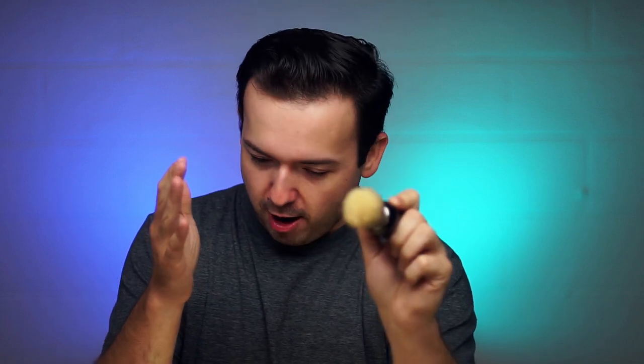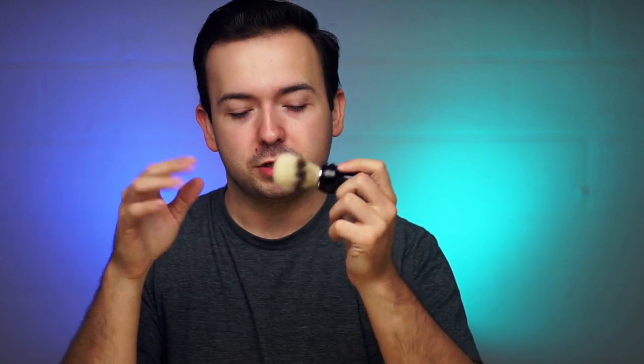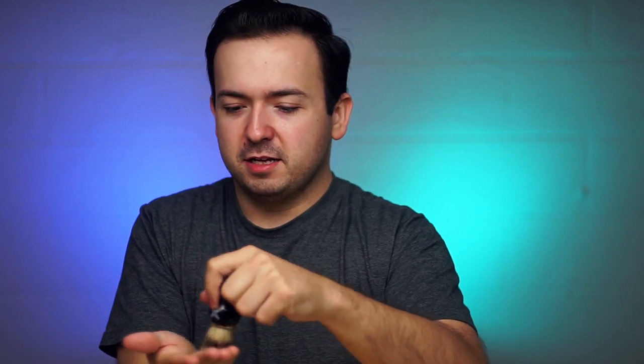First things first — this is a new boar hair brush. Boar hair is stiff; it has what people call backbone. It's not soft like badger hair brushes. This really has to be soaked before you use it, especially when it's new. When it's used you can soak it for about 30 seconds and it'll soften up, but when it's new you've got to soak it well. You'll notice how compact and tight that knot is. Once it's broken in after a few shaves or a few weeks, it'll start to bloom out with a nice flared effect. After a few uses, the ends will split — the hairs get split ends — and that's what gives you really soft tips on the brush.